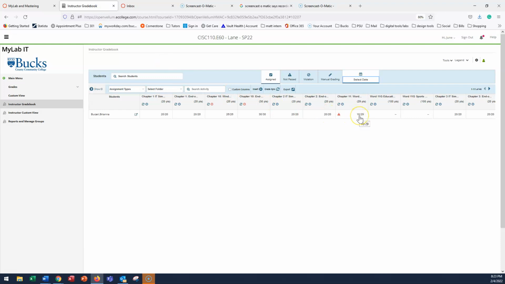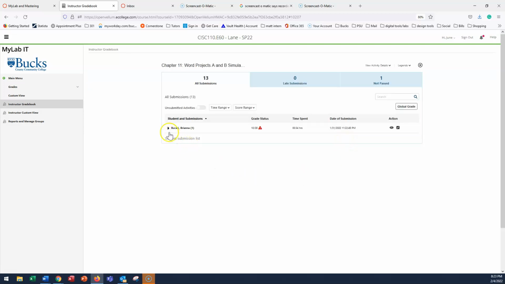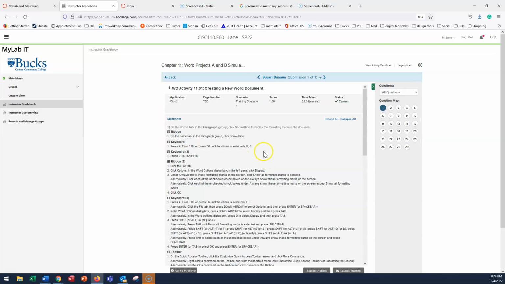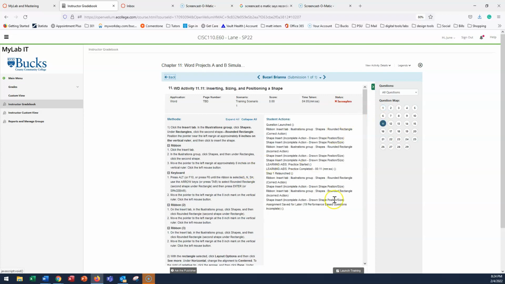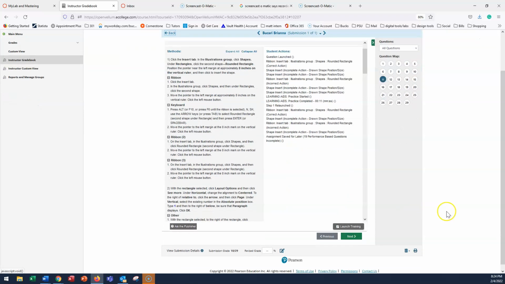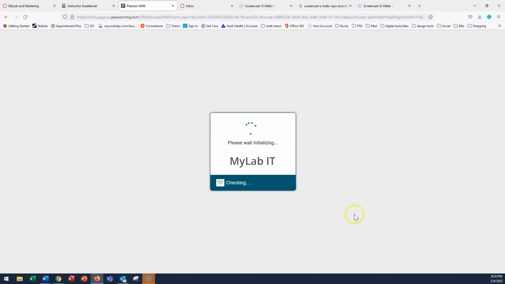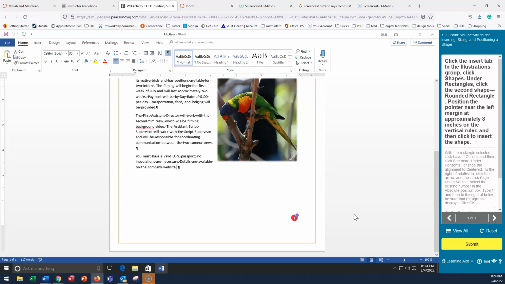And so I could see in there, it looks like it must have been about task 11. So I'm going to go ahead and open up and view your submission. And this is the simulation activity. It's not an exam, it's just how I want you to learn how to do this instead of reading a book. And so it's just a little more interactive. So this looks like the activity that was marked incorrectly. So I'm going to go ahead and launch the training, and I'm not quite sure what you did there, but I'll just demonstrate what you should have done, okay?